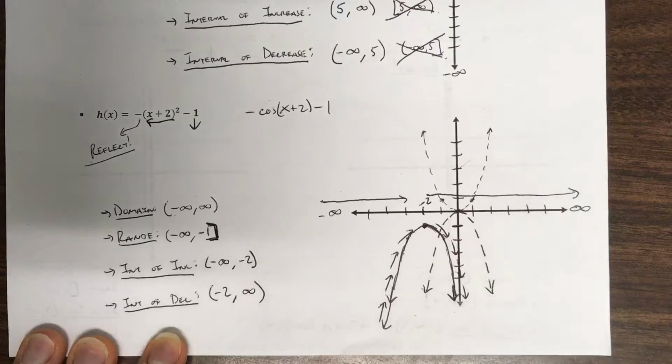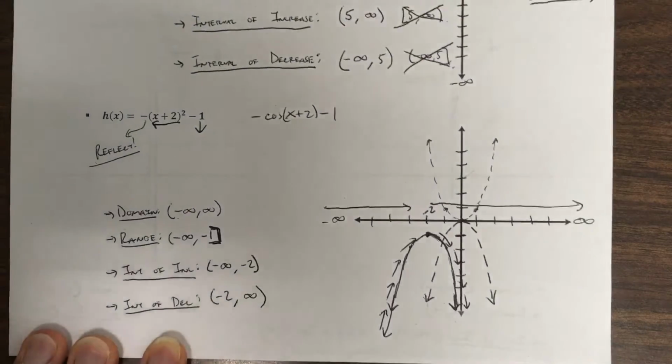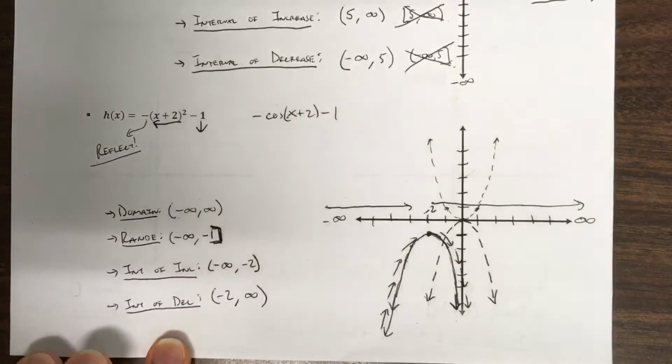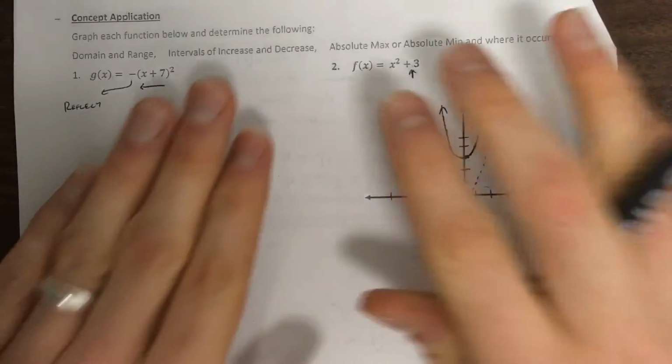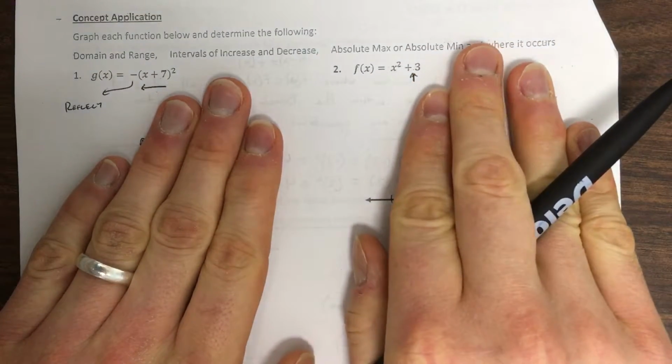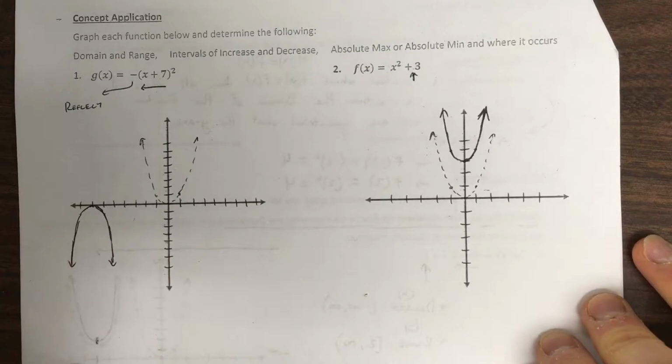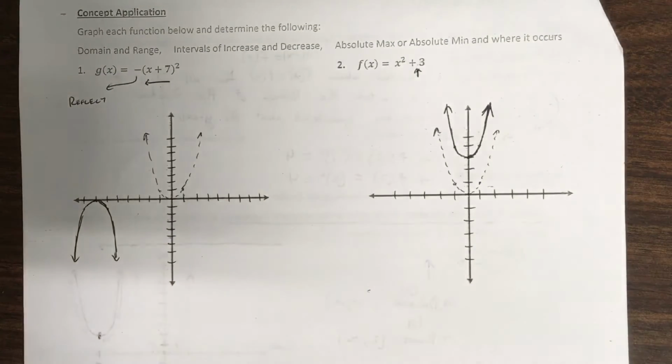If you need to pause it, rewind, please do so. Get more practice for that. Now I'm going to flip to the back side. Kind of scaled it in three different ways. First, I'm going to give you the function. I went ahead and graphed the function. So if you want to try to graph these, pause it, try to graph those functions. This is what the graph should look like. I recommend trying that on your own.